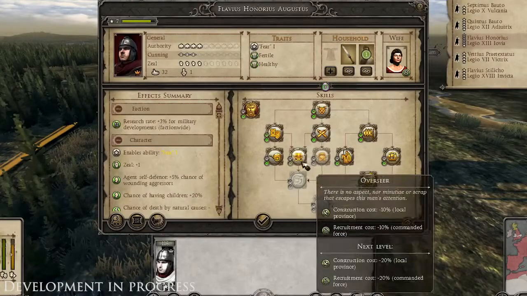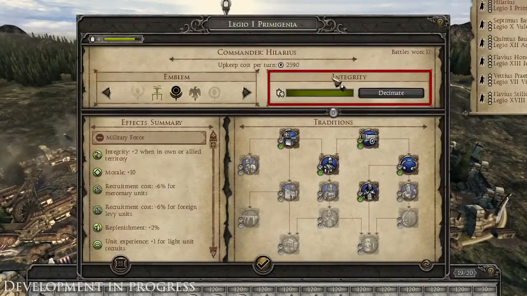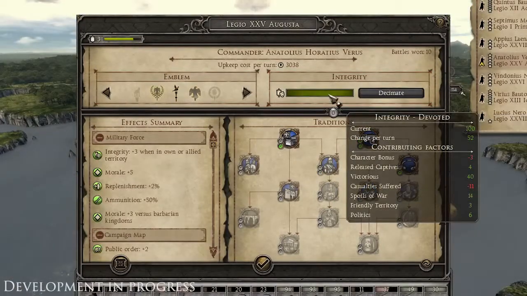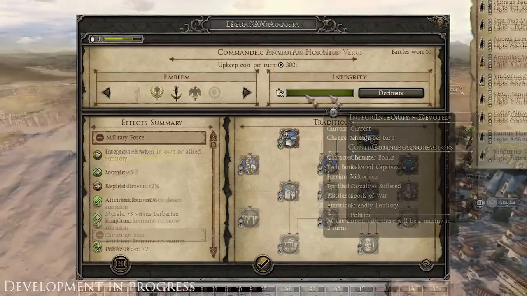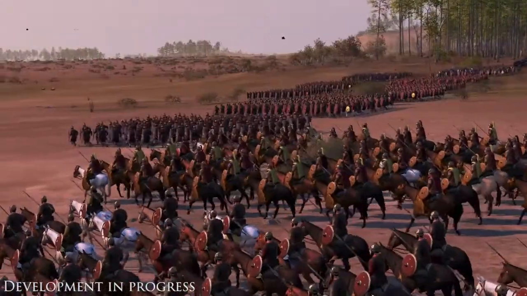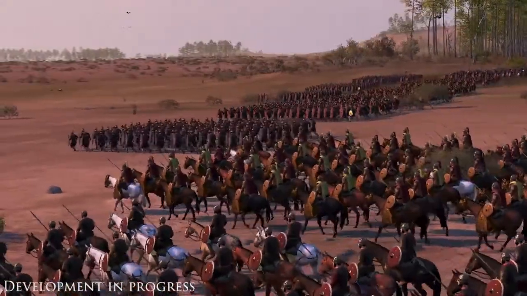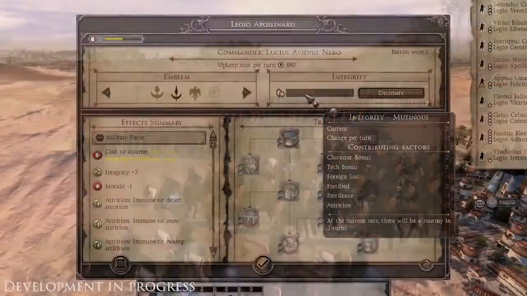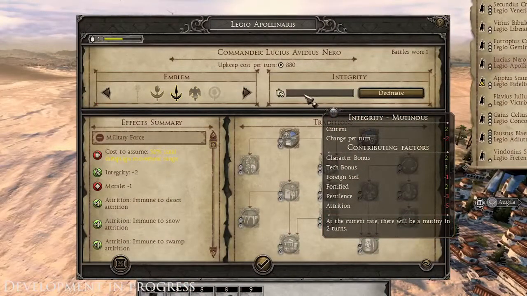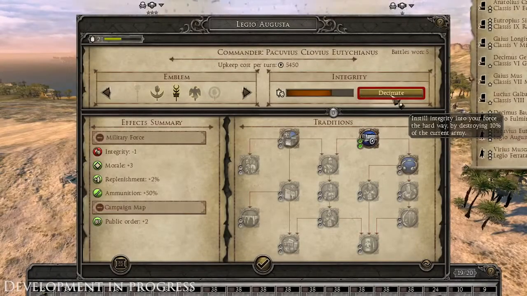or hybrid roles. New to Attila, this screen also shows you the integrity of your army. Integrity is your army's morale. This will be affected by defeats on the battlefield, generals' traits, famine, and other factors. Make sure your army's integrity is high when going into a battle, as this will also affect morale in combat. If there is a total loss of integrity, this will also result in a civil war, with the army becoming hostile to you.